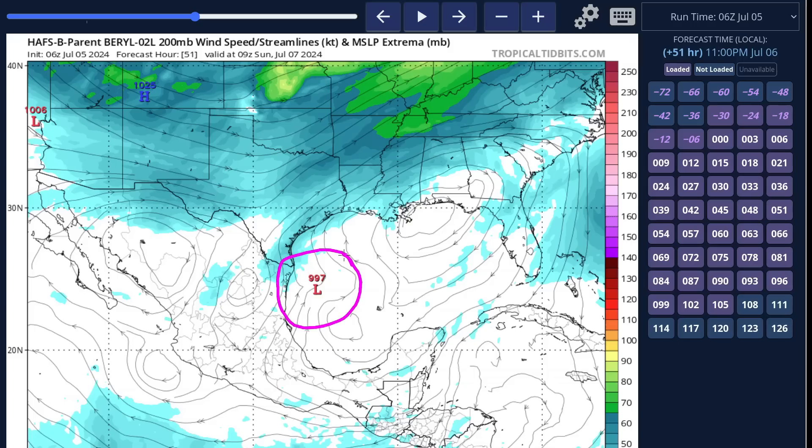The upper-level wind becomes lighter — you'll see more white and less blue on the charts as the storm gets close to the western Gulf Coast on Saturday night into Sunday morning. There's also an additional poleward outflow channel that opens up into the jet stream over the central US. We have a trough digging down, which will help usher the storm toward the north but also provide poleward exhaust for upper-level outflow, promoting upper-level divergence and development of concentrated thunderstorm activity in the storm core. Those two things together — increased outflow and lessening shear — could result in reintensification, especially in its final hours on approach to the coastline.